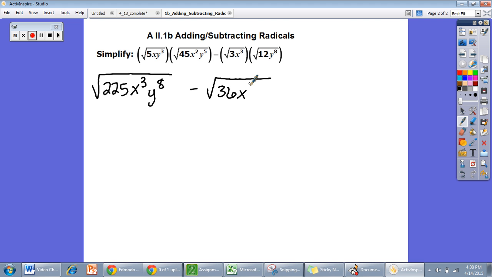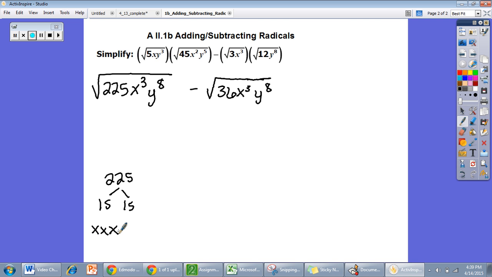And I add my exponents again and I get x to the 11th. Oops, my mistake. So I have x to the 3rd and y to the 8th. Two different variables there. We can't combine those. So now we want to reduce each of those. So I'm going to make a factor tree. 225 is 15 and 15. And I don't really have to go further than that. You can if you want to, but I don't need to.